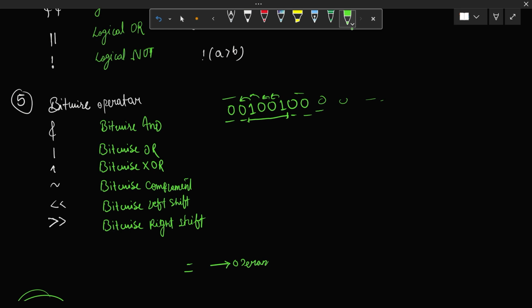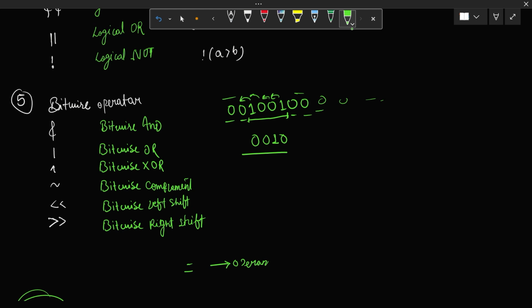So the 1 goes out, the 0 takes the place of the 1, this 0 takes the place of this 0, this 1 takes the place of this 1, and this 0 takes the place of this 1, so the value will be 0010. This is for the bitwise left shift operator.